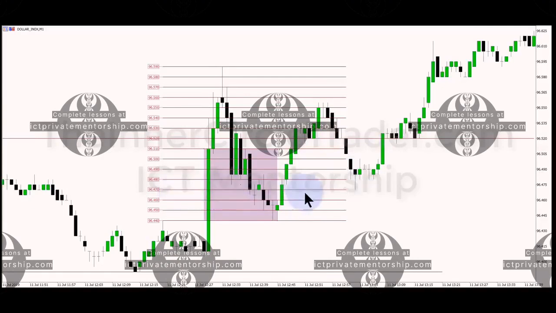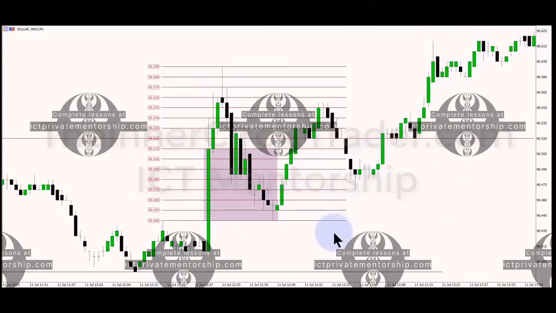96.47. So again, we have another opportunity where a fair value gap exists from this candle's high and this candle's low. So there's a fair value gap right in here, and it also allows it to trade back to 96.47. It does so here, and then price again starts to rally higher. Liquidity rests above this old high. IPDA will seek to trade back to that price point. Short traders may have looked at this and said, okay, I'm going to go short, and there would be liquidity back there. So price will make a low resistance liquidity run to that price point here. The liquidity pool is now purged, and then price starts to gravitate and move higher.